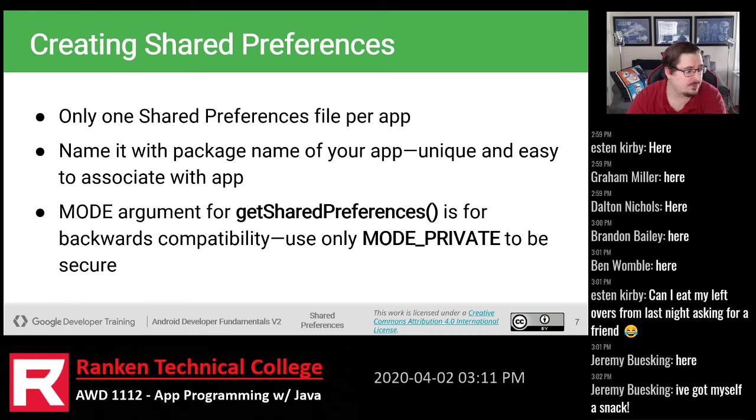There's another parameter when we create the shared preferences file. We need to specify the mode. The mode you're always going to set to MODE_PRIVATE. It's a compatibility thing. Again, there used to be other modes. There are other modes that are kind of constants in the system. But nowadays, that's the only one we use for security purposes because we don't want that preference file to be leaked to any other apps. There are just better tools to use if we want to share data with another app.